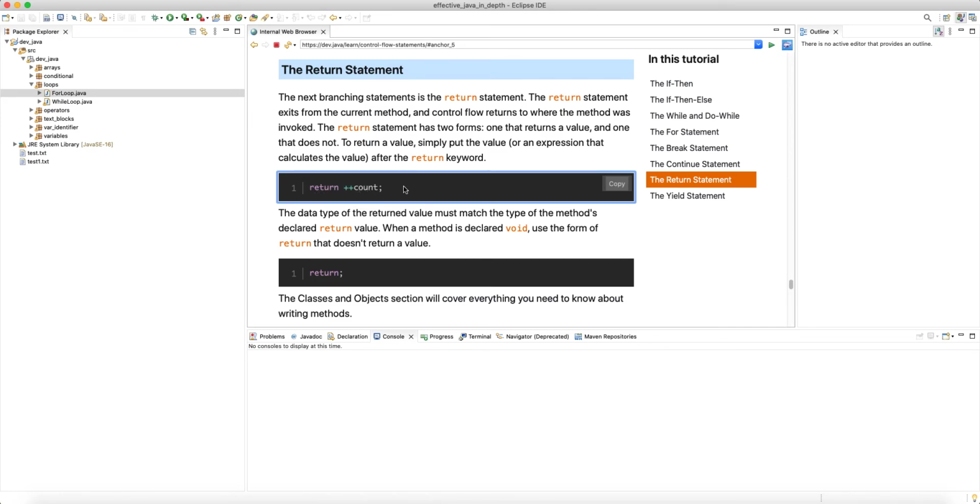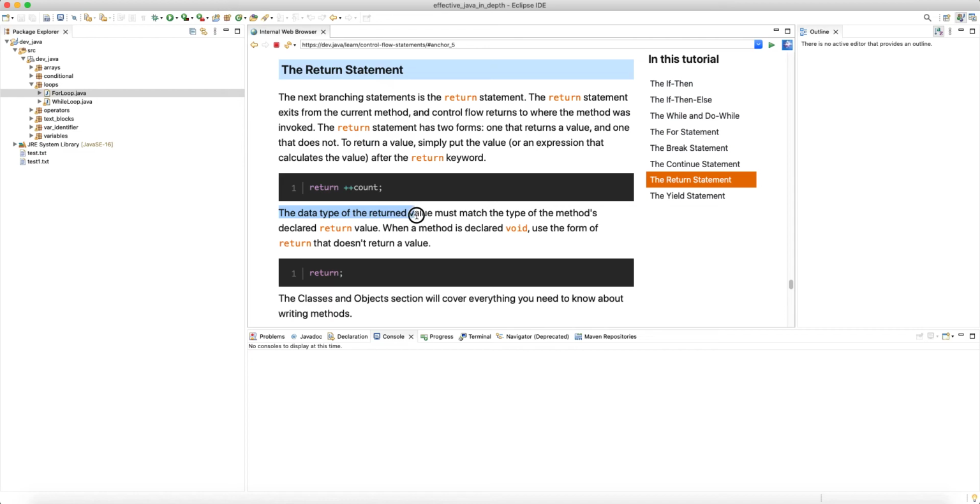If we say return count++, count was 4, and the value that count++ returns is 4, the old value. So when we jump out of the method, the return value is 4. Count was incremented, but that variable is destroyed because it was a local variable. So what we latch onto after the method call returns is the returned value. Just be careful that you have the freedom to write statements before returning from the method call. Those statements will be evaluated, and the result of the evaluation is the value that is returned. Obviously the types have to match. The return type of the method has to match the result of evaluating this return statement.